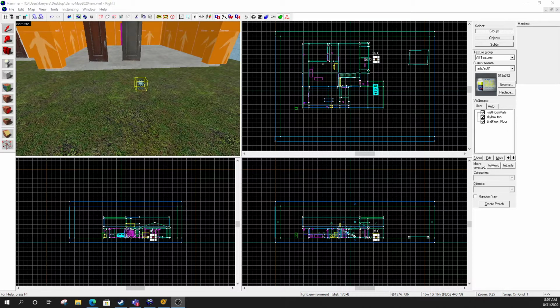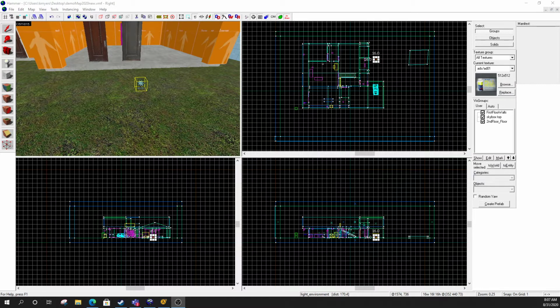Today's lesson is how to change the skybox and the ambient or background environmental light. So we're going to switch our maps over to nighttime, and I think we'll leave this map at night for now, and we can switch them later. But for now, I want to work in a nighttime environment just so that we can get a handle on lighting and all that stuff. It looks nice when it's dark. And so we're going to switch our maps over to a nighttime skybox and also a nighttime environmental light.